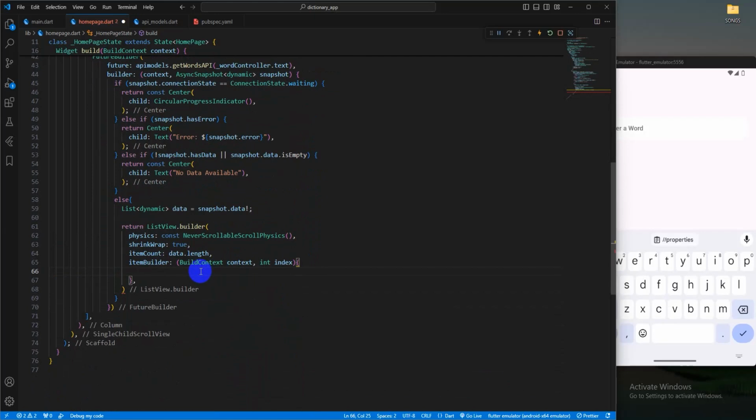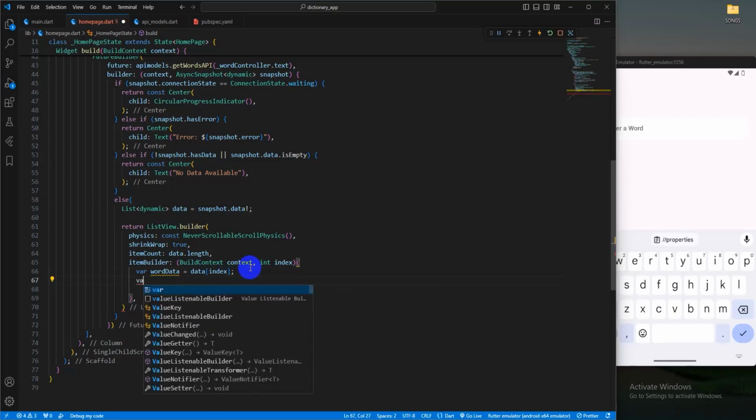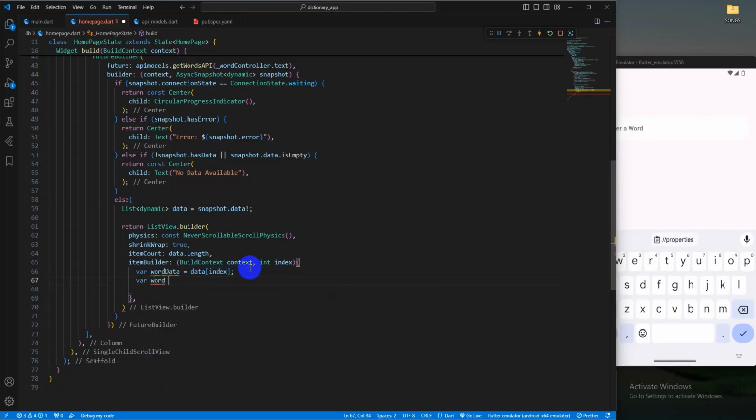I'll show you the API link later on, so it would be more clear. Word data, I define as data index. If it is the first data, second data, third data, we need to show them all. Index starts from 0: 0, 1, 2, 3, 4. So however much data is available to me, it just returns it part by part.